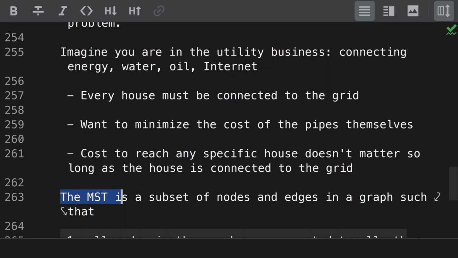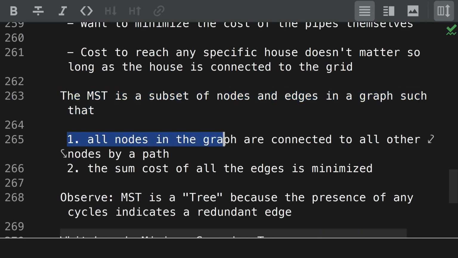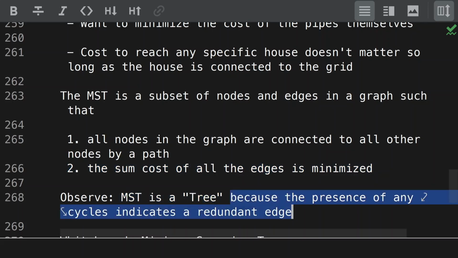The minimum spanning tree is a subset of nodes and edges in the graph such that, number one, all the nodes in the graph are connected to all other nodes by a path, and number two, the sum of cost of all the edges is minimized. We see the minimum spanning tree as a tree because the presence of any cycles within the tree indicates a redundant edge.